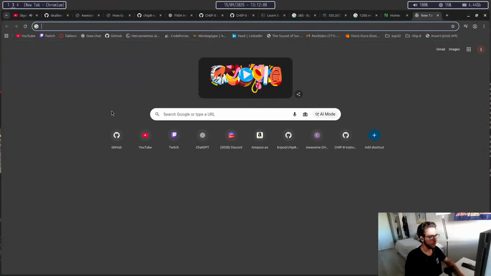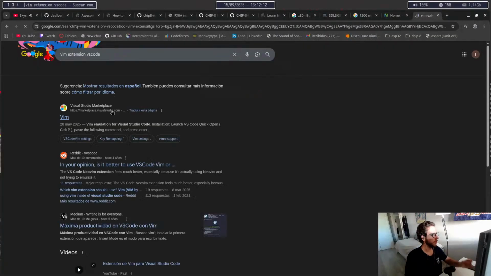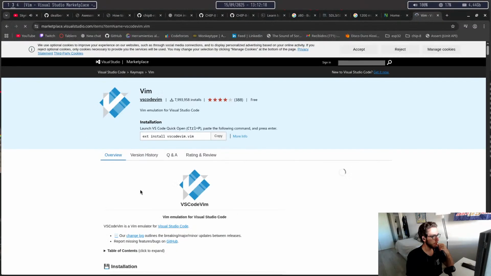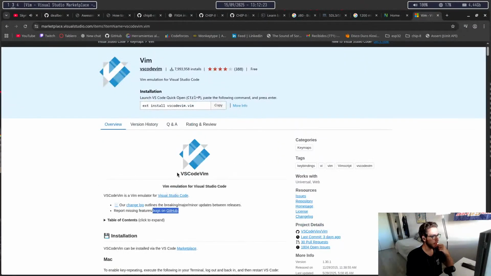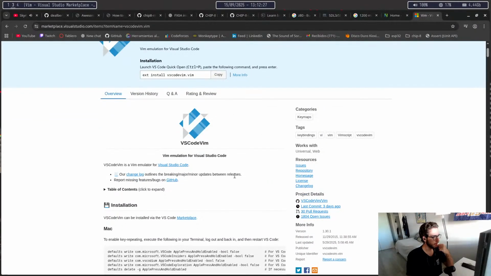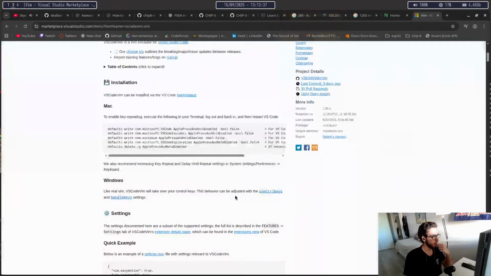And so you have to remember quite a few things. My recommendation would be to get the Vim extension for VS Code. If you use VS Code or any of the forks, get the Vim extension, get used to the key maps, and then once you feel comfortable with it, then you can try any of them. But no, I would not recommend it to beginners. It takes quite some time to get used to it. But it is fun to use, that's for sure.